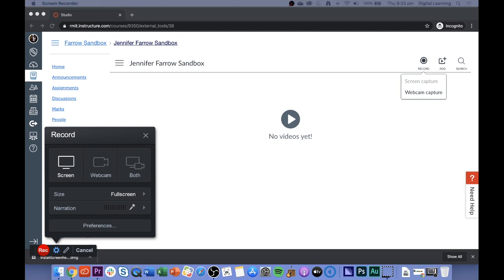Right. And you see down here in the record options, we have the screen, we have webcam. So if you select webcam, it'll just do a webcam recording of yourself. That's why I always choose screen recorder over webcam, because with screen recorder, you can do both recordings. If you select both, it'll capture the whole screen, but it'll also have a picture-in-picture of us there, which is nice for the students to see your face and hear you as well. When we look at the size, if you click on the arrow next to the size, the best option really is the full screen. That'll capture everything on your screen.